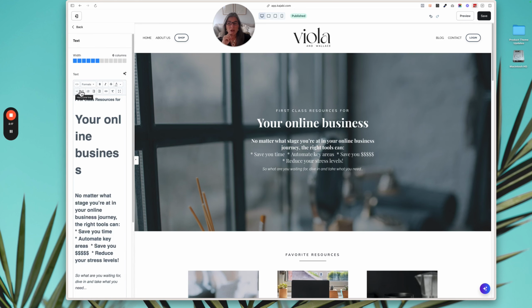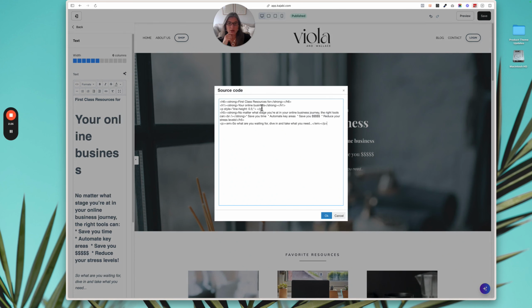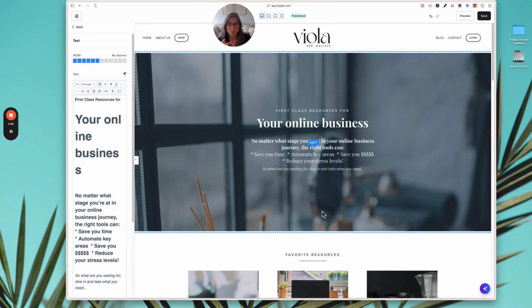So number 1, you can click on what we call the source code tool, which is over here. All of these are a set of tools that you get to use. If we click on the source code, it opens it up and we can see all of the components that we have written inside that block. And here are the lines. Say we wanted to change this one, I would just highlight the text within that line, and then simply type over the top of it. And then I haven't messed up the H1 tag or any of the styling at all. So that's one way of doing it.